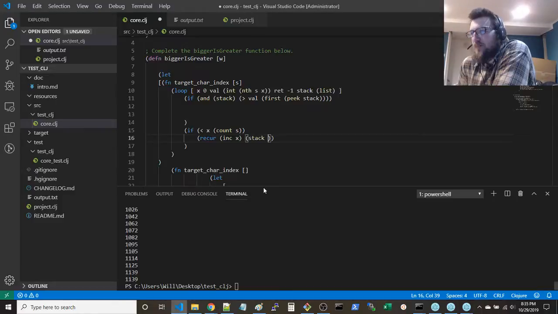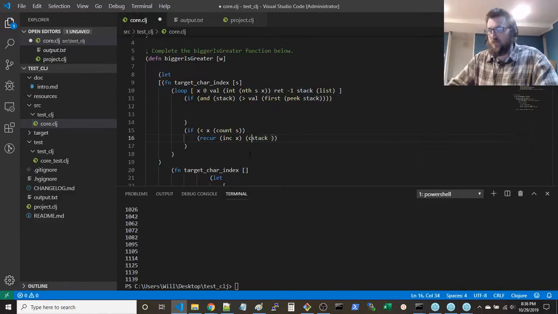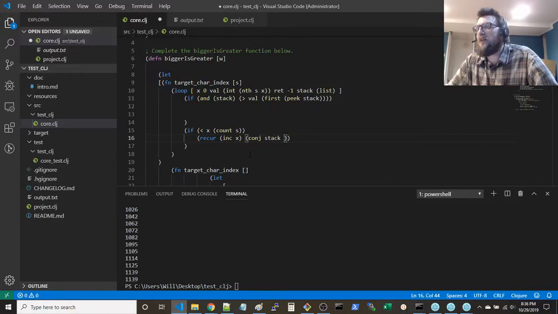So what we want to do is conj this stack with a new value, which is actually going to be a vector of 2 items: the nth of s of inc s x, right?